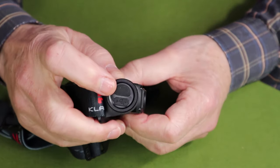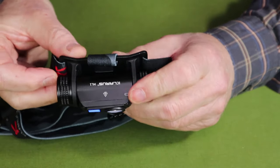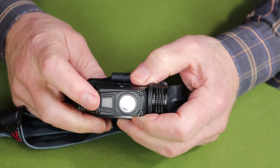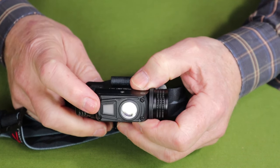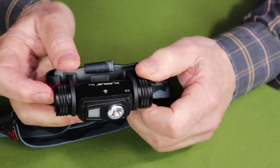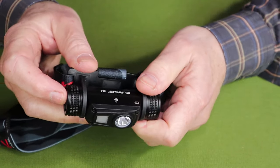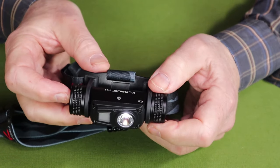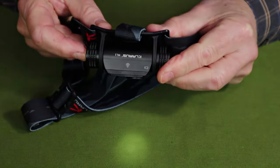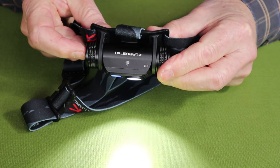Let's go into the operation of the light. Everything is done from this one button. To turn on the primary light, it's just a quick tap. It is currently in moonlight — the lowest lumen setting. When you first turn it on, the light glows blue, giving you a battery status indication showing it has plenty of charge. If it turns red, it's time to recharge. To change lumen settings, you can go immediately to high with a double tap, or press and hold while the light is on to run through the lumen settings. The light also has memory for the last lumen setting used.